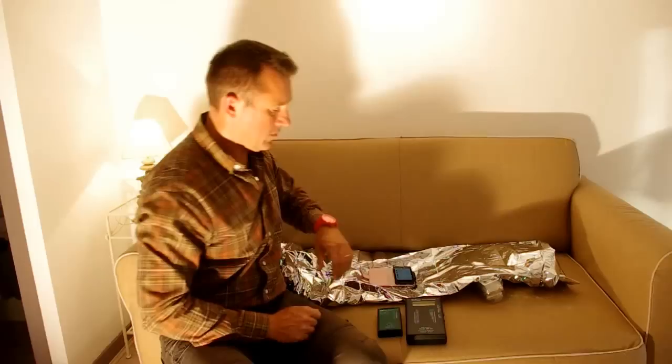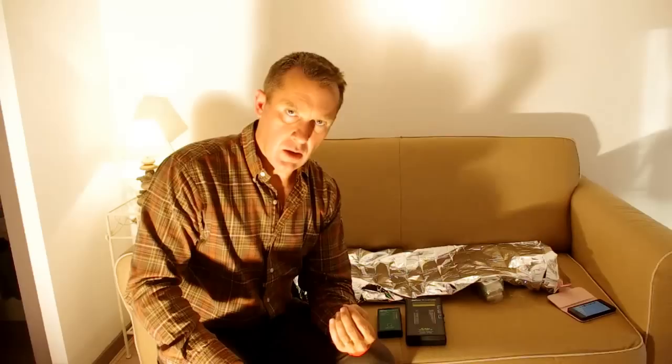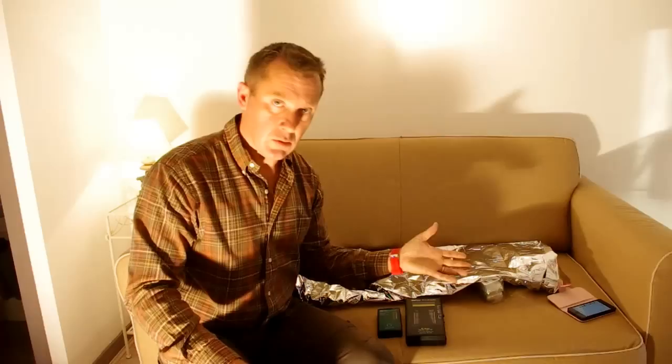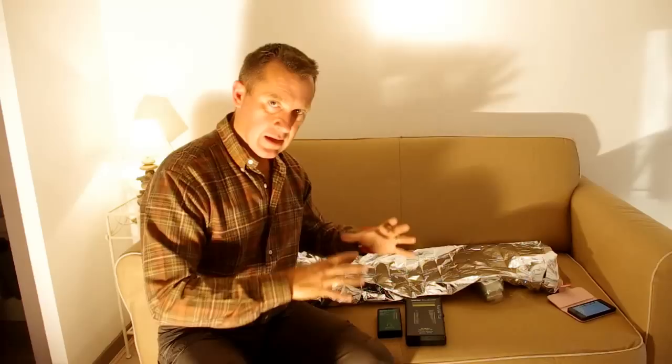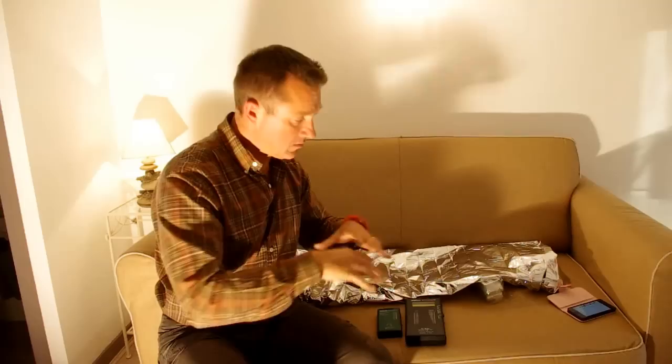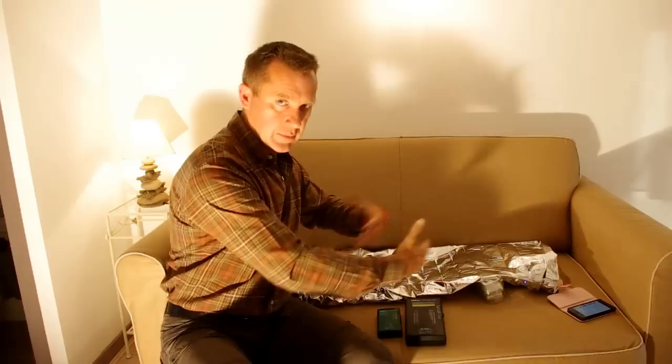Okay, I'll switch it off, I don't need that anymore. These mylar space blankets can be used in the way I've just shown you, or you can use the same principle to shield a room — providing you respect the protocol I've just shown you. That's to say, it needs to be enclosed; the room needs to be enclosed. That's the principle of RF shielding: a conductive enclosure. You need to minimize or eliminate leakage, and that's why I wrapped it over several times, so there was no RF signal escaping out at all.